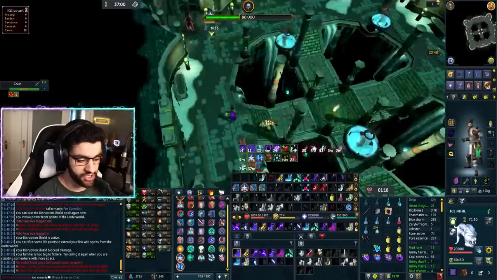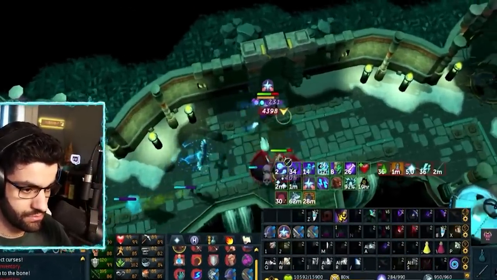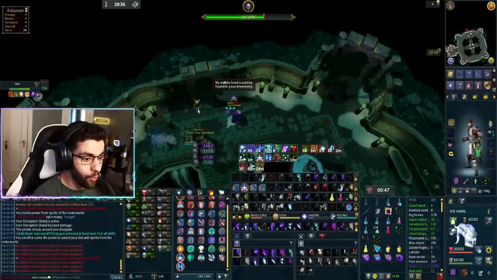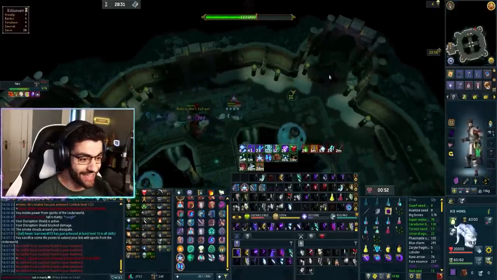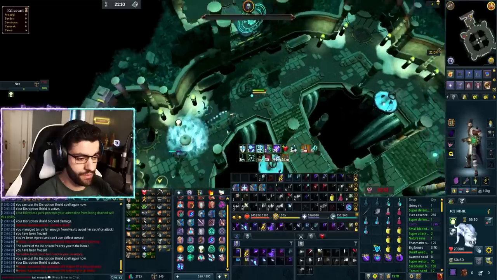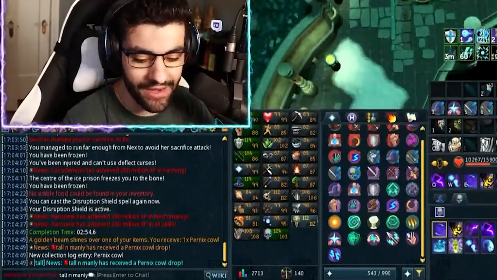Oh my god. We just basically one-ticked it. Okay. Oh my god! I almost died. Whoa! Life transfer stalls you in place for a second. I just like 13K'd myself. Gets the blood flowing. Bang. What? Run. Ooh, Pernix Cowl coming in.